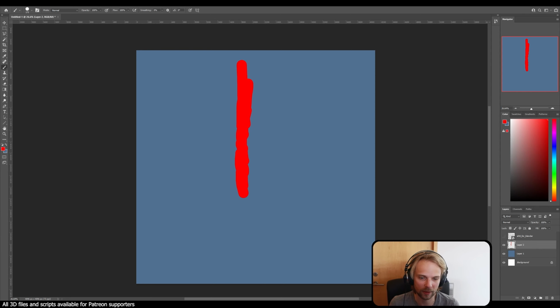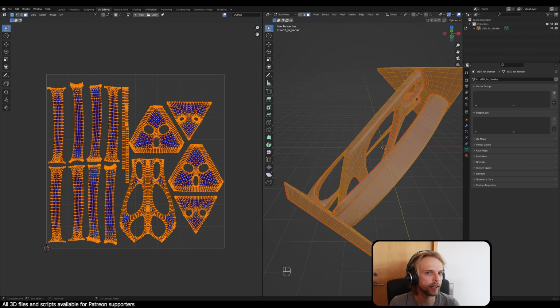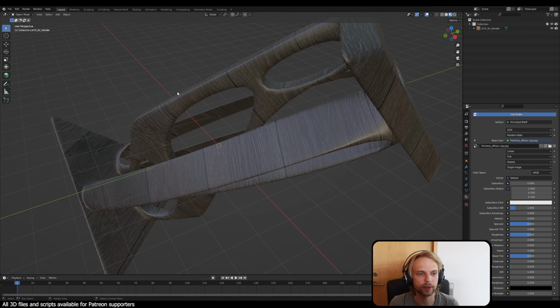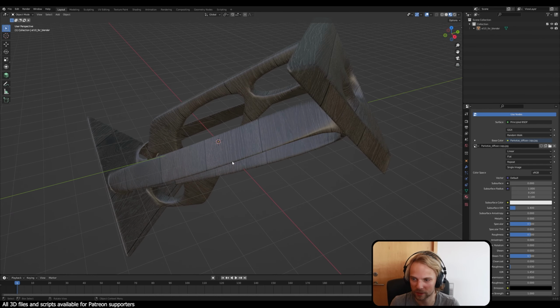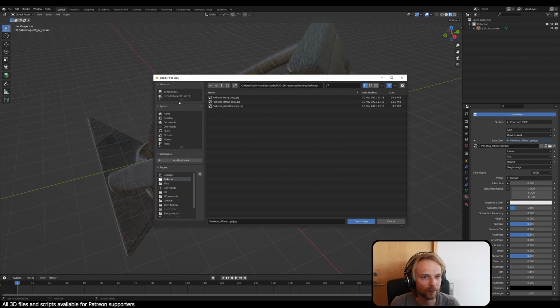Then back in Blender, I can go to my layout tab, and go to materials, and here, instead of the flooring texture, I can click on the open little icon and choose element 10 diffuse.jpg.